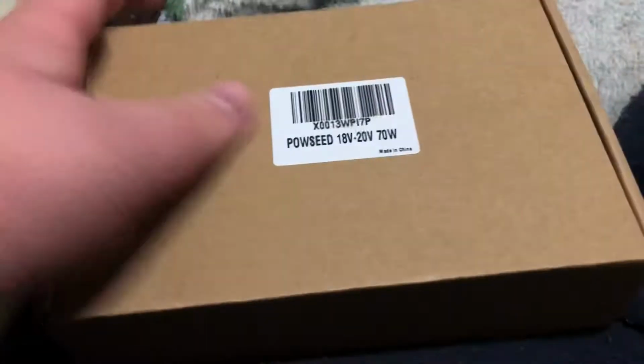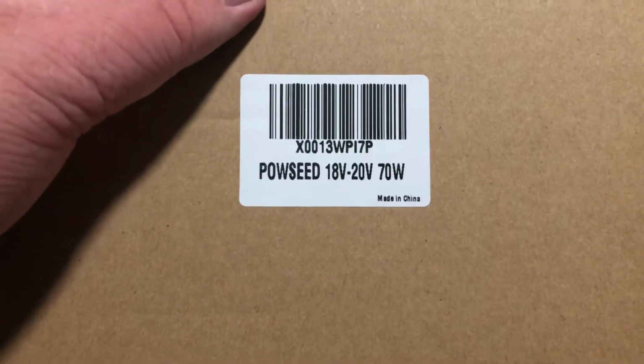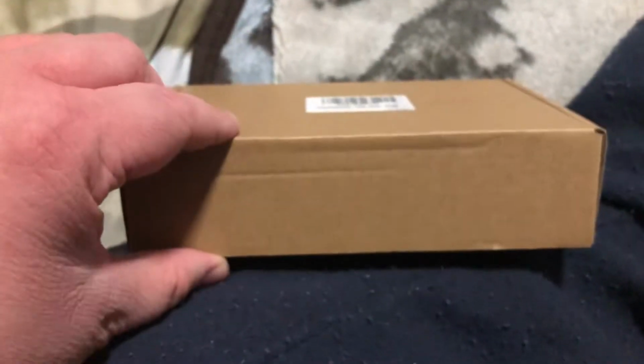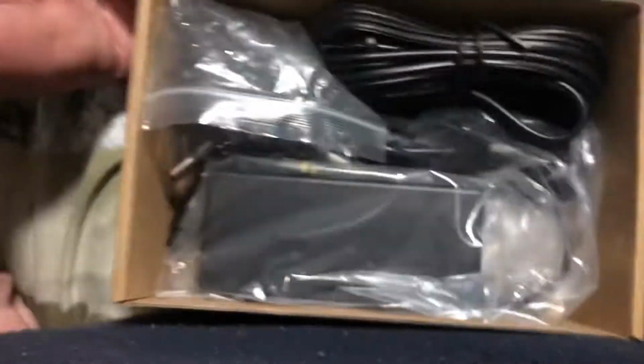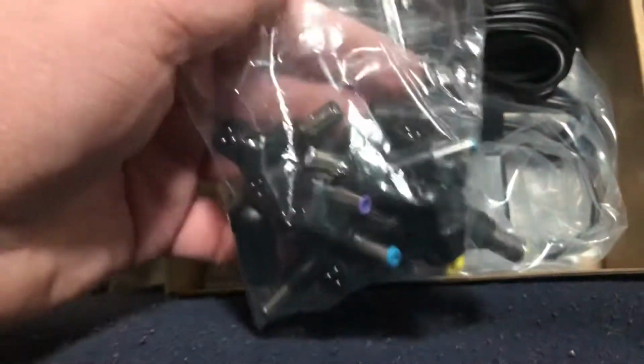This will give you a hint. It says Power Seed 18 volt to 20 volt to 70 watts. And of course, made in China. Comes in some generic brown cardboard box. And what do I have inside? Just an extra laptop charger.